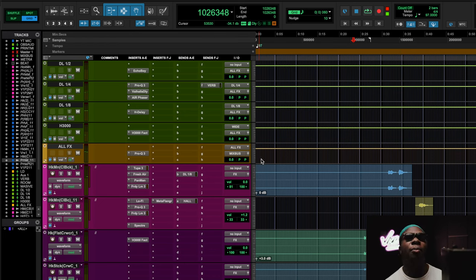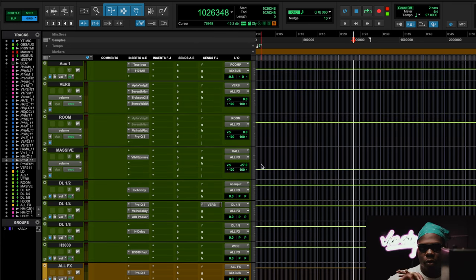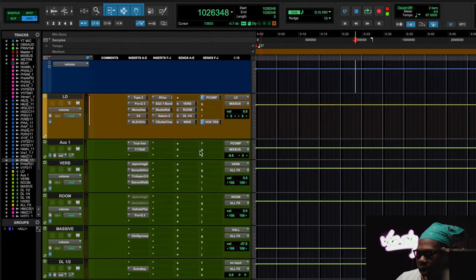So purposely, on purpose, the effects — like the reverb, the delay — all that stuff is really bright and super glittery. Like you're in school with all this glitter and sparkles, sparkly shoes. So that's the sound I'm going for with the effects. My lead vocal is going to be warm, my effects are going to be sparkly. And the transformer really helped on the parallel channel. Let's look at that vocal polish real fast.